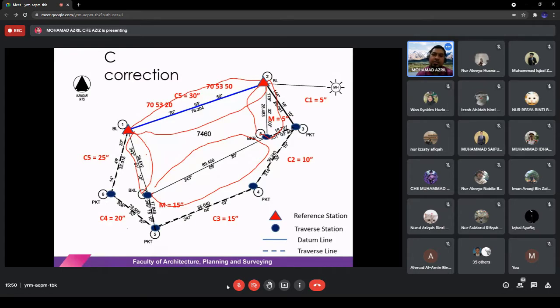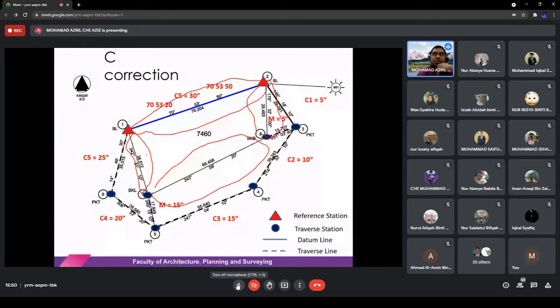Group B, saya tak ingat. Okay, Dr. Khairil already distributed. Betul? Data untuk practical. Group B? Tak ada student daripada group B ke? Ada sir, ada. So you ada dapat data untuk practical, betul? Data field book tu data field book lah. Ada, sir. Ada lot yang you kena measure tu.